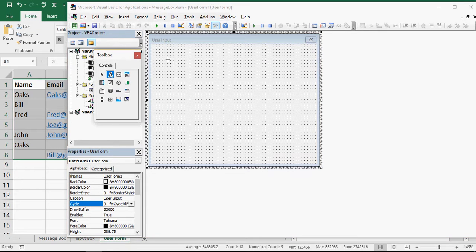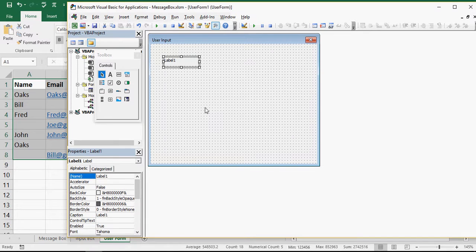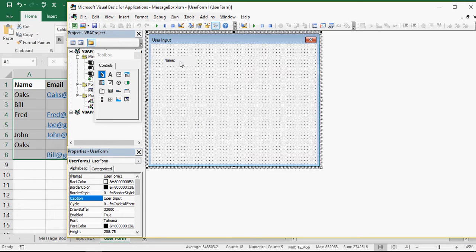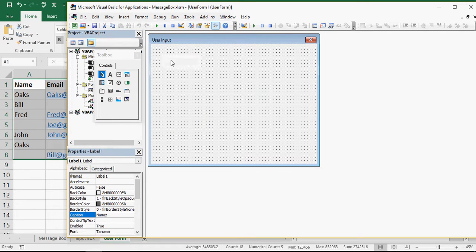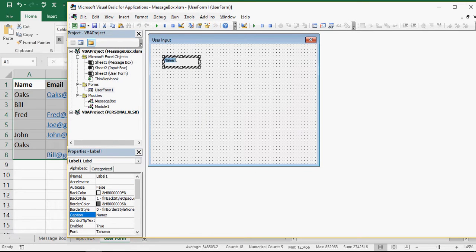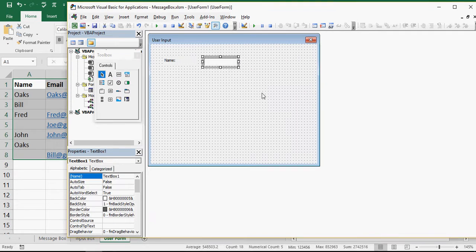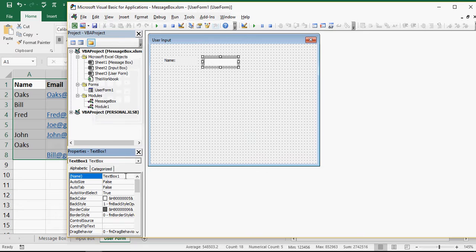What I want is a label. I'm just going to click, and for the label here, again, I can come down here to change the caption of that label. Or what I could do is click on it in the actual form itself. What I'm now going to do is choose a text box and place the text box in there, and you notice it's called TextBox1.